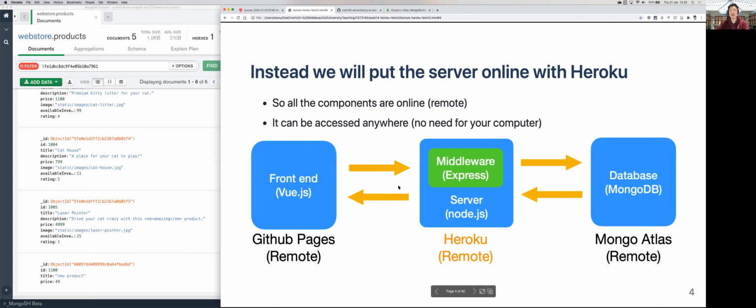And it can run without you running anything on your local computer. That means anyone on any computer can open your front end, and it will work because it can talk to the server and database, which are both online. Okay, and that's actually how, if you want to make some apps, this is the setup you need. You need an online server and an online database, so the people using your app can actually use them.